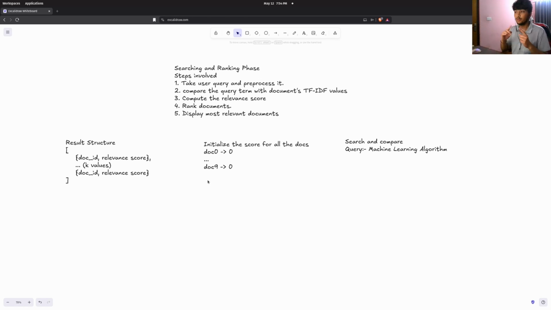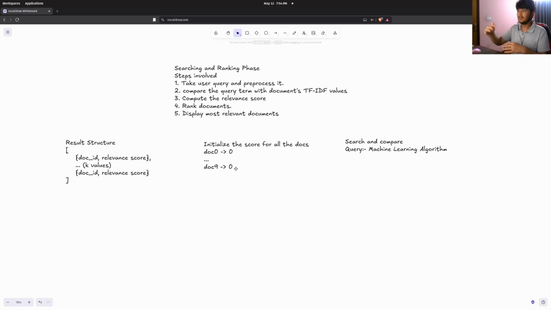Firstly, we initialize the score for each and every document to 0, so that we can add to it each time we match a term from the query. After comparing the query and the term, we get the token's TF-IDF value that we add, so that we compute the relevance score as the sum of the TF-IDF values of the tokens present in the query. On that basis, we rank the documents.